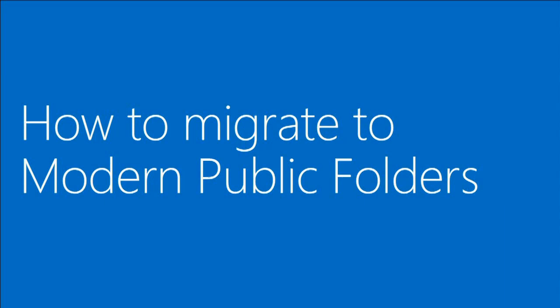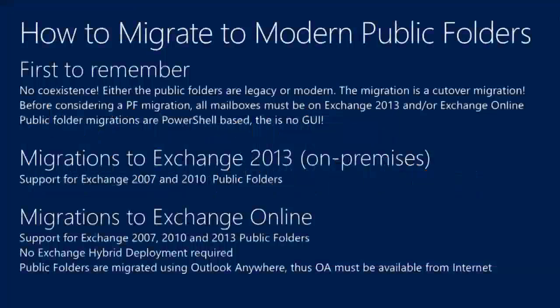So how can you migrate to modern public folders? So the first and key thing here to remember is basically there is no coexistence. It's either or. Either you use the legacy or the modern public folders. Yeah. And you should consider moving all your mailboxes to Exchange 2010 or Exchange Online Wave 15. So that's the latest one, by the way, before you migrate your public folders. Because once you migrate them, you lock down the legacy structure and then it's not accessible anymore. But you'll see that in the demo I'm doing.